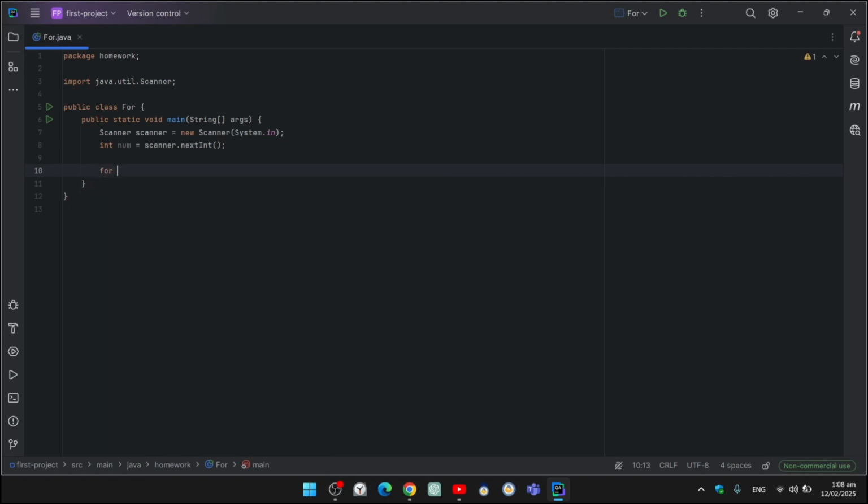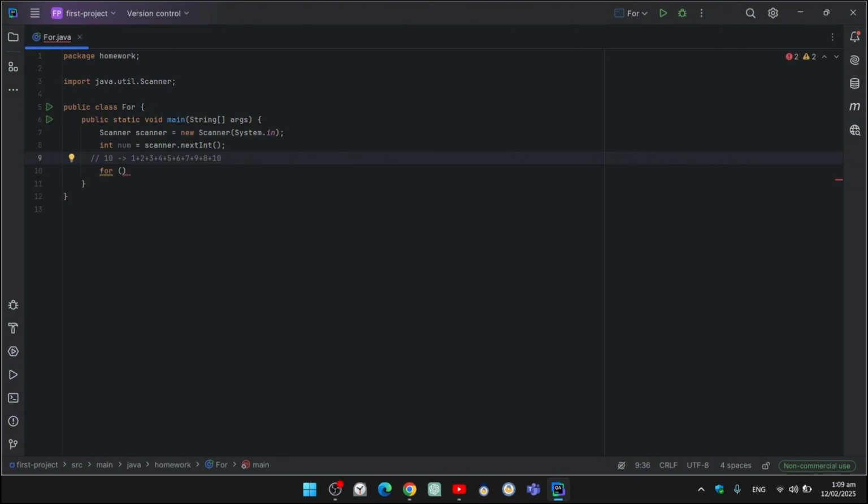And now we want to calculate the sum. For example, if user enters 10, then it means we want 1 plus 2 plus 3 plus 4, 5, 6, 7, 8, 9, and 10 inclusive.